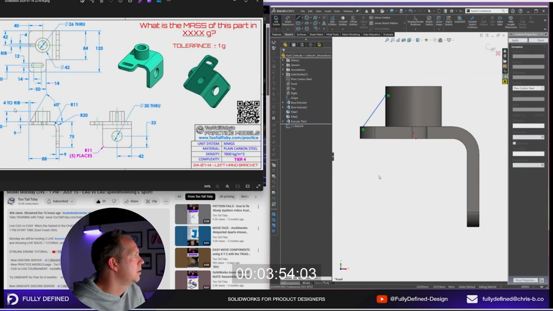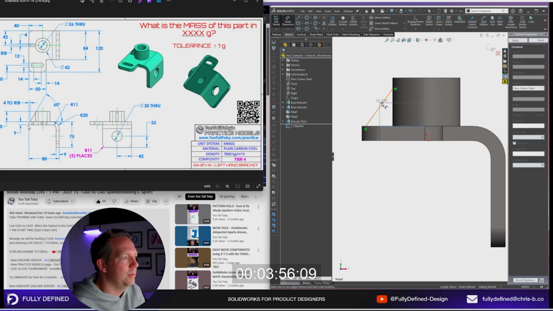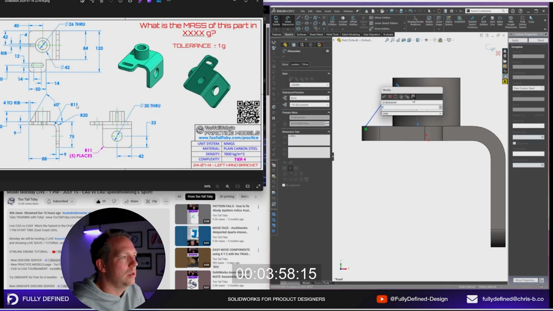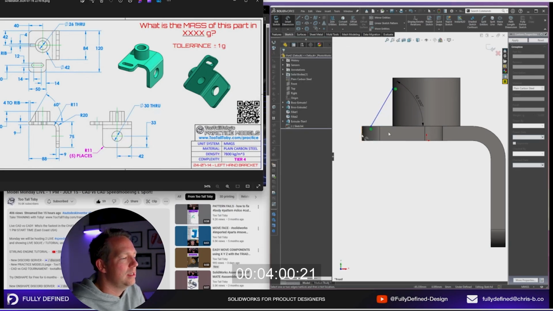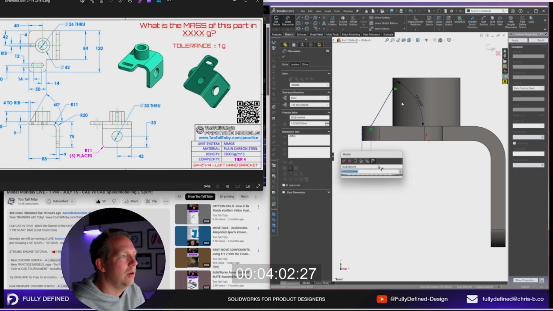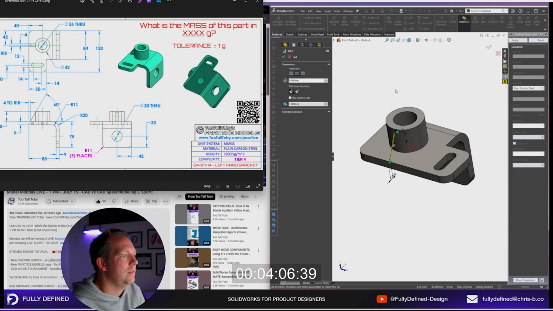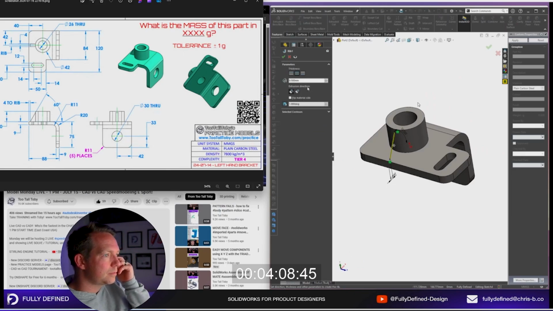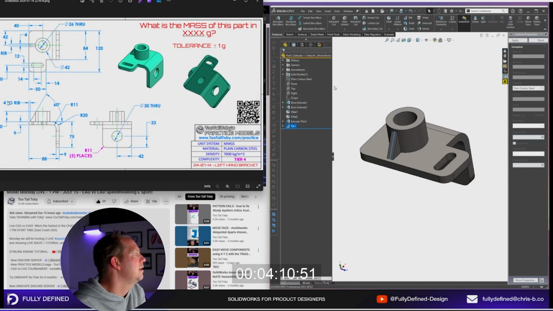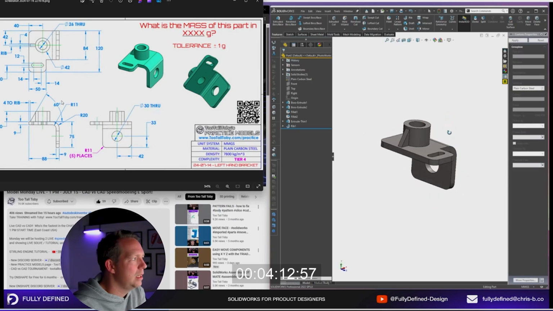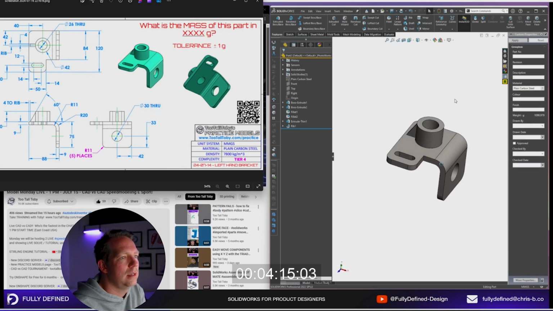The rib, the 4 millimeters to rib means it's 4 millimeters from the edge. Now, a trick I've learned with the ribs recently is you don't necessarily need to have it coincident on both ends. This one I do, but it's a little bit of a time-saving feature if you don't do that. The main thing is get that 4 millimeter and the angle dimension in, and then the thickness, which is 8, and then I was done.